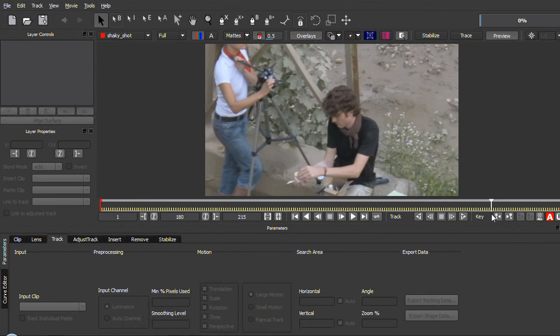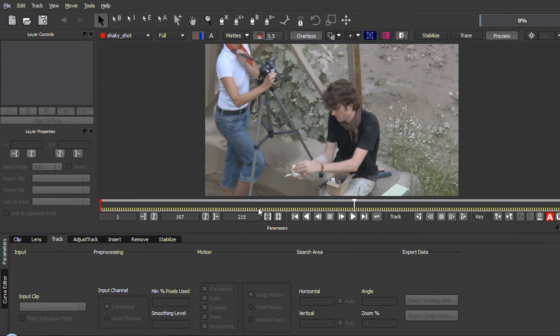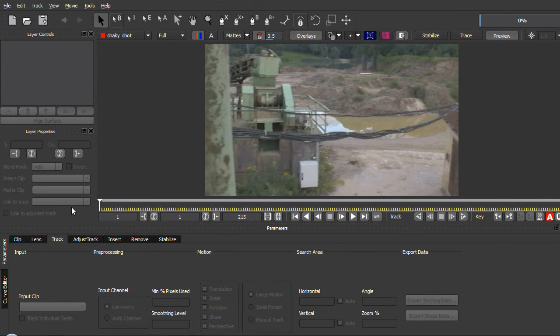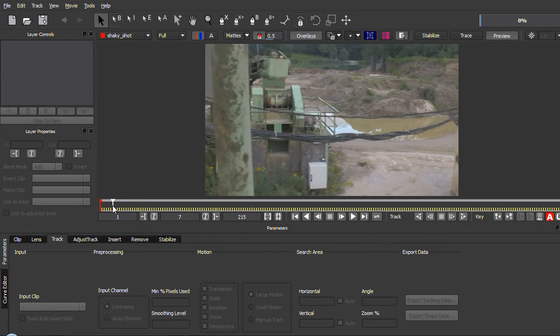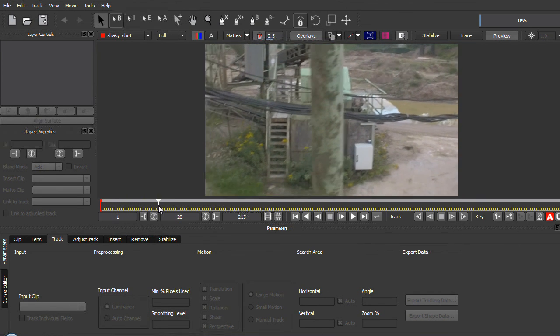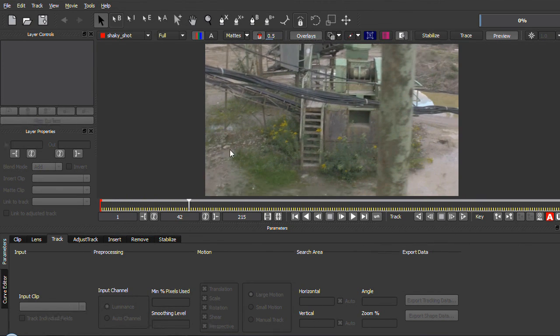So what do you really need to track here? It's always best to track the part of the video that you want to be stabilized most. You can see here some foreground element that is also moving relative to the background, and the thing we really want to stabilize is rather this background plane here. So this area should be the thing that we more or less want to stabilize.